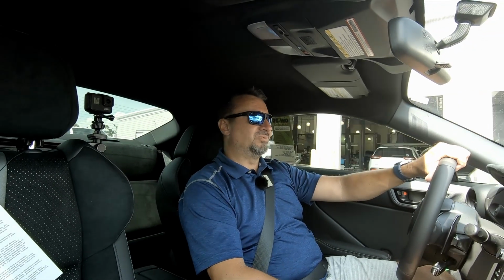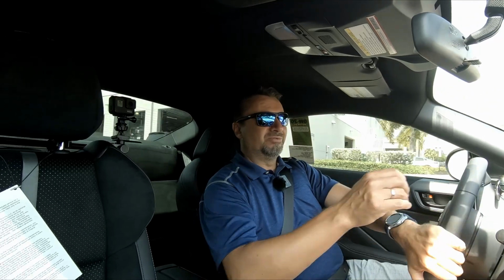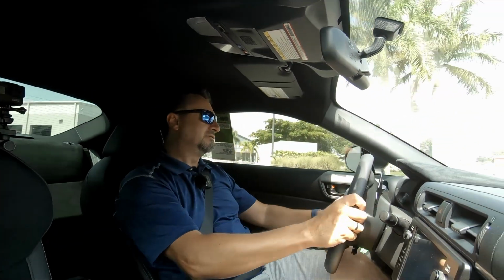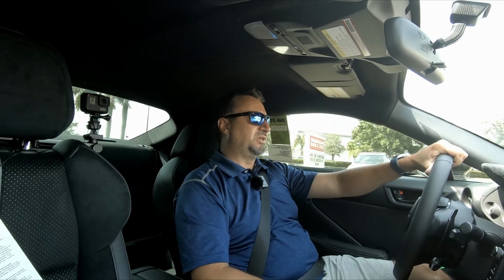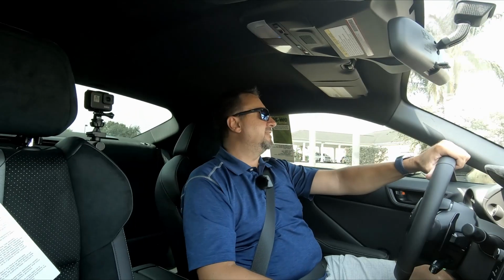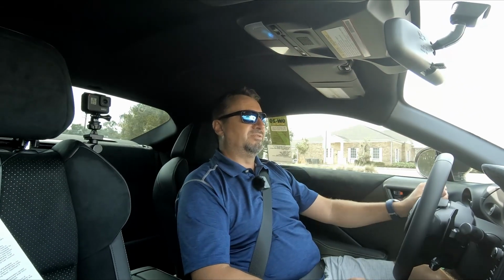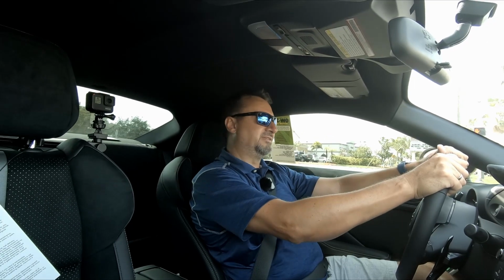I mean, the closest one you can probably get would be a Mazda MX-5, but that would be a two-seater roadster setup. This is a 2+2 technically. Well, you can also argue that it's going to compete in the segment like the Honda Civic Si, maybe the Hyundai Elantra N, that's the 275 horsepower one. But I don't know, I mean, there are no coupes. They're going to have different driving dynamics than this.